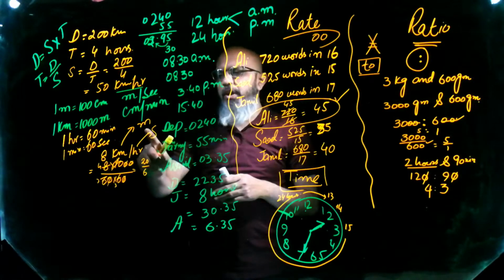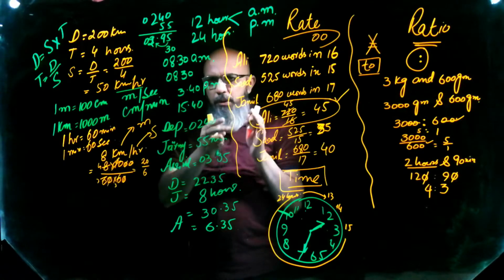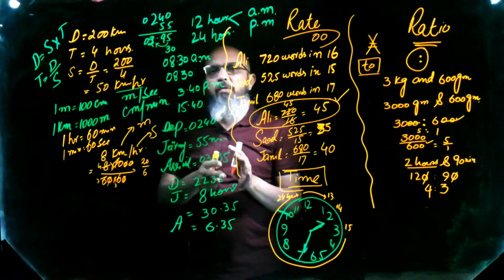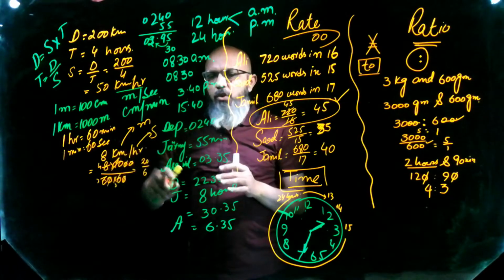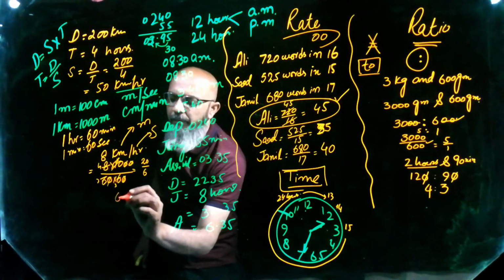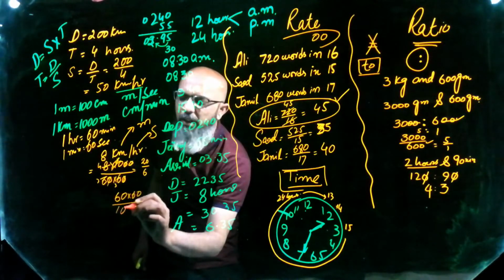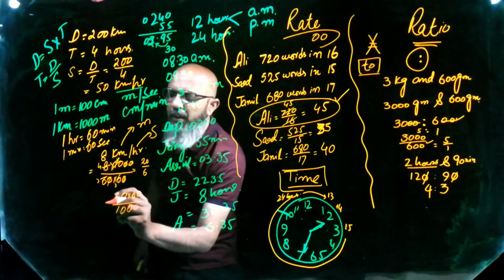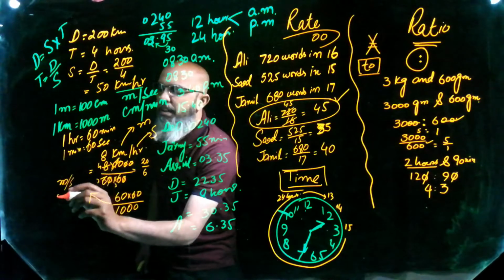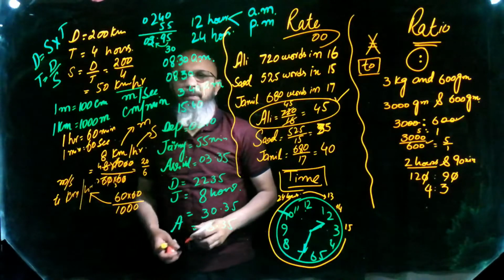Reversely, if we want to change meter per second into kilometer per hour, now the smaller unit is changing to the larger unit. So it means we will divide. When we divide, we will multiply with the reciprocal. Then the values are changed: 60 into 16 come in the numerator and 1000 comes in the denominator, in which case you change meter per second to kilometer per hour, right?